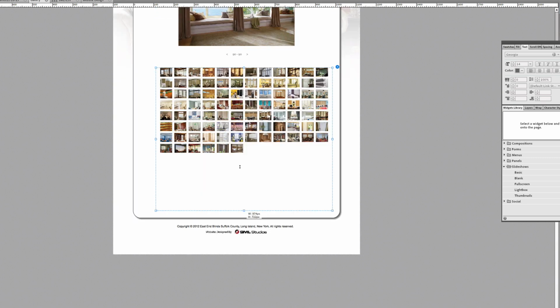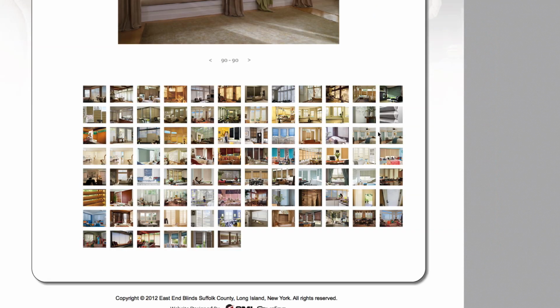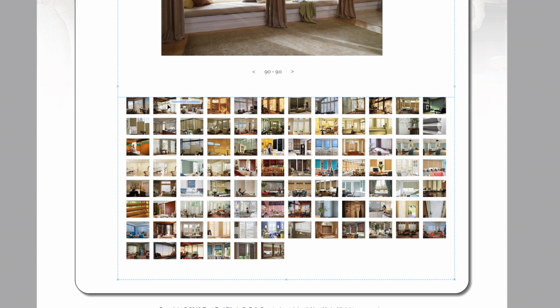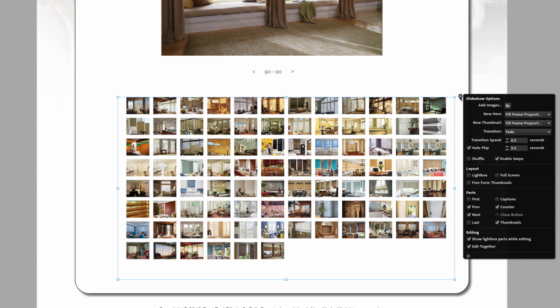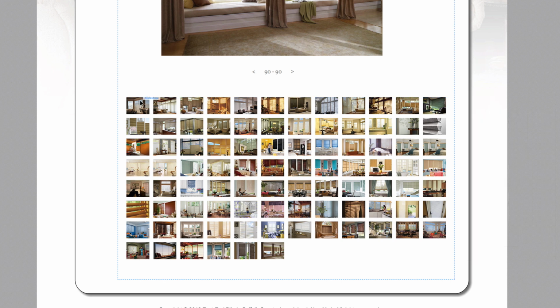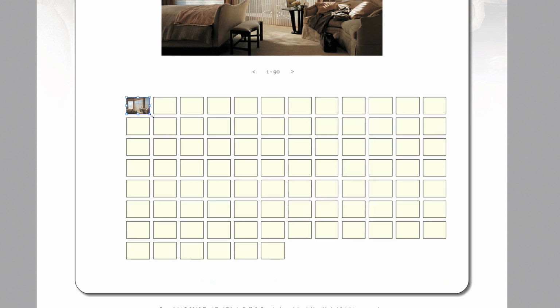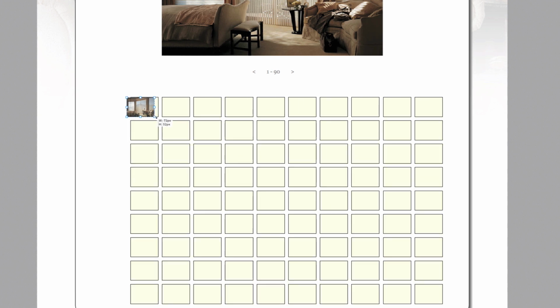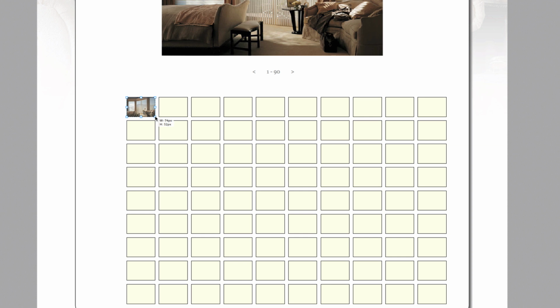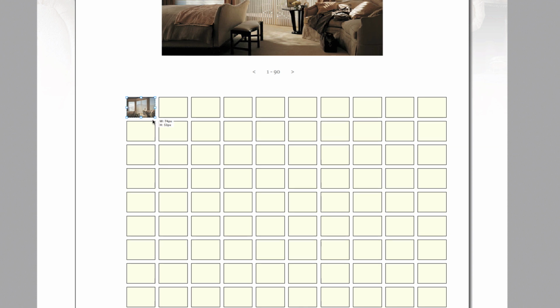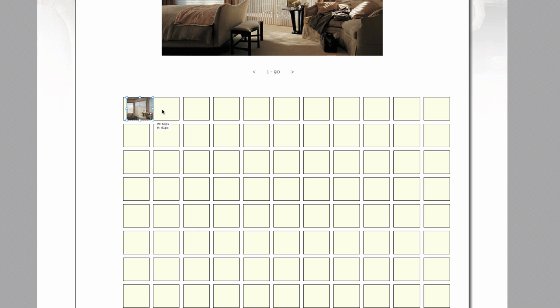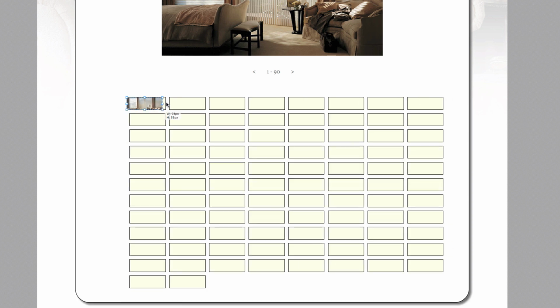If I would have stretched this box prior when I had those 3 original images, everything would have come in here nicey nice, but I did not do that. So what you can do now, which is pretty cool, is if we click again here, you're going to see on the bottom, Edit Together. If this is checked, whatever you do to one of these thumbnails is going to be applied to all of them. So if I take this thumbnail right here and I hold this and I start to scale it up, you're going to notice everything else is going to scale up. How cool is that? You can hold Shift while you're doing it to keep it in proportion, or you can go down with it, or you can go across with it and have some funky looking thumbnails, something like that.